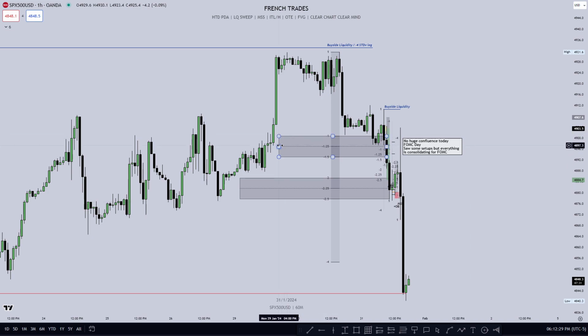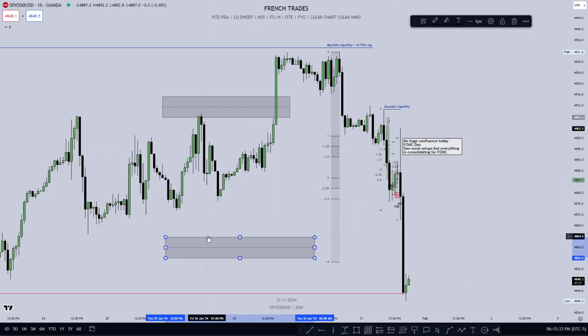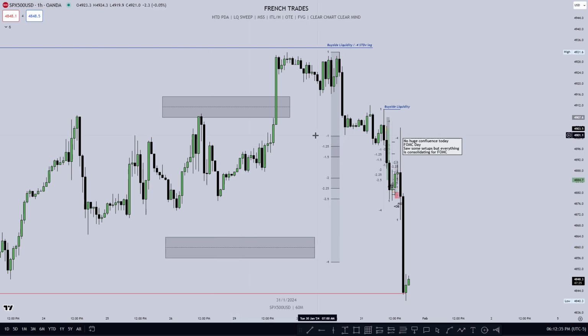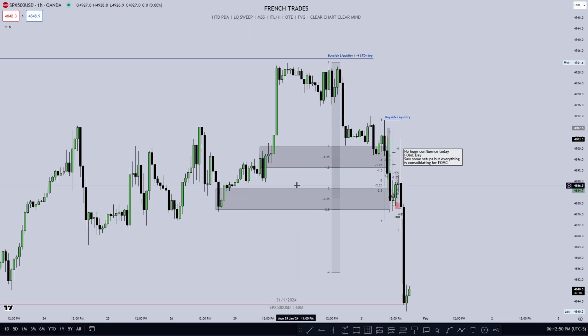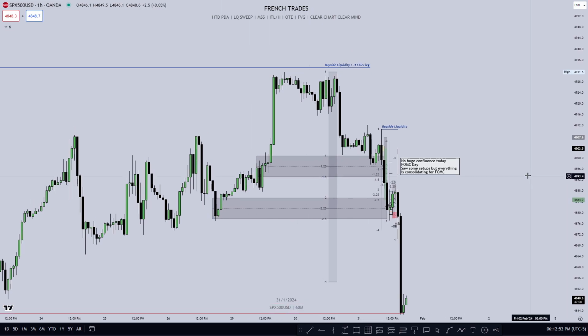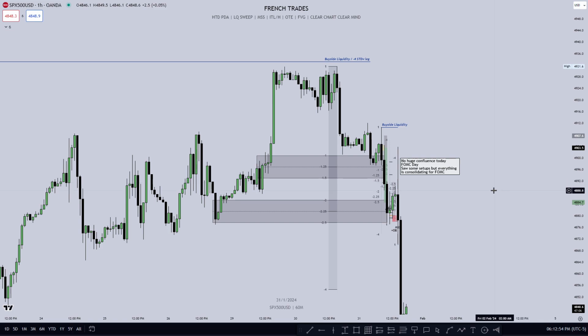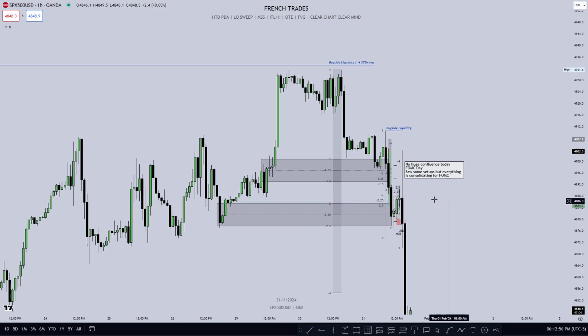As you can see, what I did with these gray boxes, you might be thinking, why are there gray boxes here? What is this? Now, this is due to the ranges that I have. So from the -1 to the -1.5 and from the -2 to -2.5. Now, these areas are usually the areas of either reversal or the areas of confluence. Now, what I like to think of it is if you look at the -1 to -1.5, I already knew that this was not going to hold up very much due to two things.